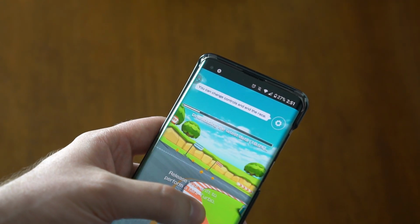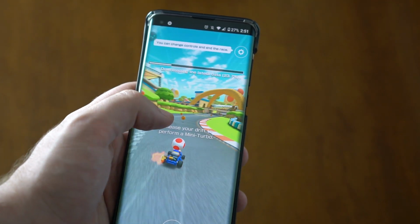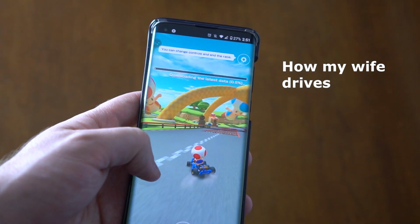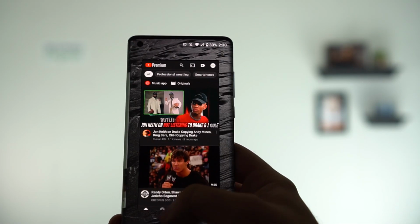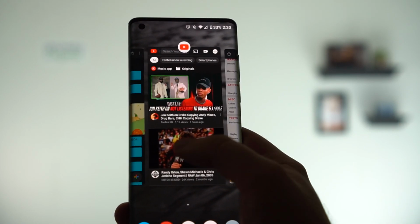I came from a Pixel 4 XL. That's been my daily driver. Came to this, and this felt a little bit faster, if I'm honest. So people keep claiming it's not a flagship processor. Well, if you compare this to a flagship processor in the Google Pixel 4, this phone has, I would argue, a better processor. And yes, you could look at benchmarks and these two processors are pretty darn close.